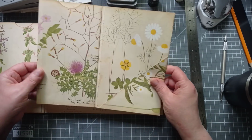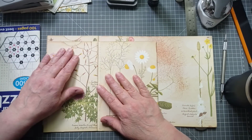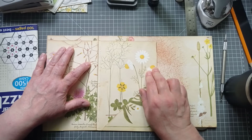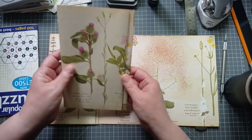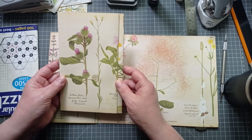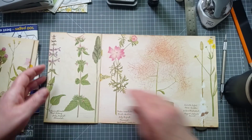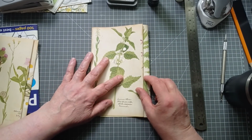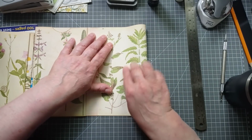Right, that pocket there, so we've made that one. Now I'm going to show you how to make this one. And I'm getting a little tiny bit cheaty because I can't remember where I folded it. I made it a little bit wider than the front. I just think that looks a bit interesting. If you then don't sew it into a signature and it's just going to be an insert, that looks more interesting. It just does. So I'm going to fold that about there. See what I mean? You don't need to measure.